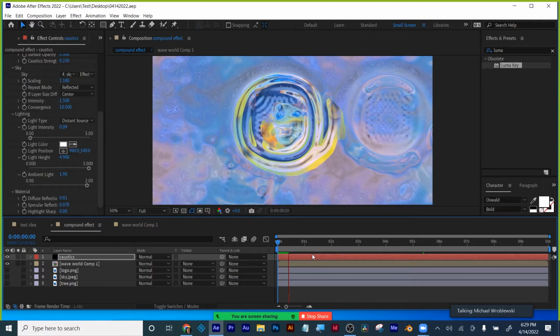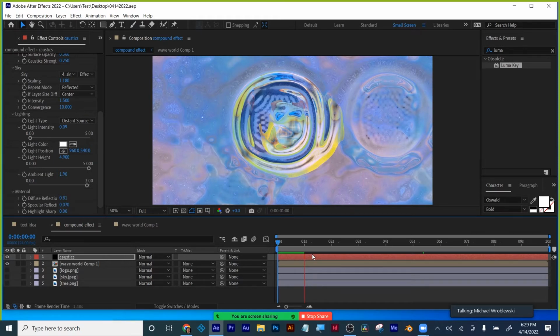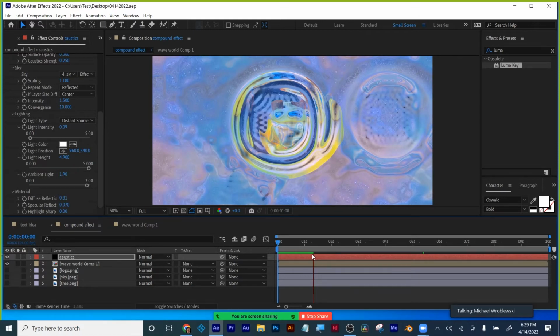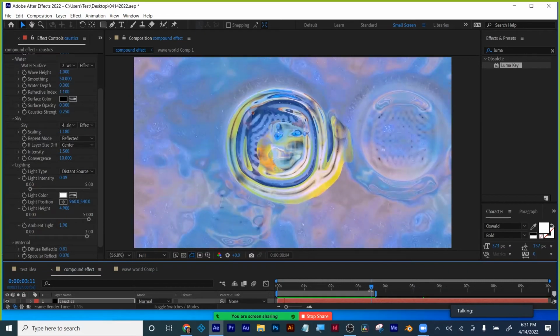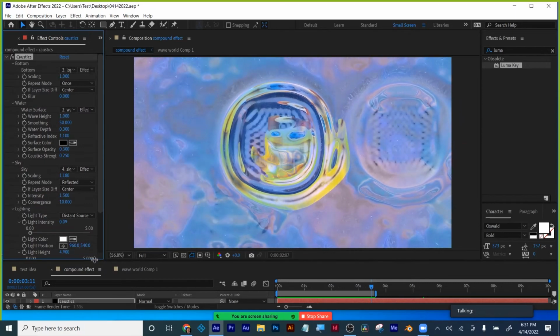So we used the tree as an image for ground. The tonal values make it water in an uneven surface to add a little bit of depth difference and some added realism to it. We grabbed a sky image to be reflected in the water using the caustics, and the caustics is using the Wave World effect to create the surface of the water. So that's what makes this whole thing a compound effect. I can adjust these settings however I want. Now that I've got my effect looking the way that I want it.